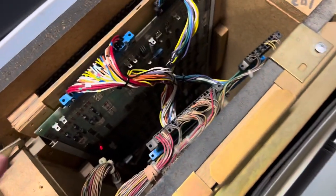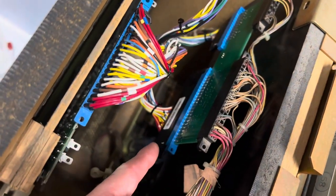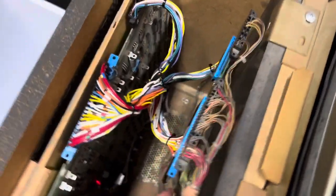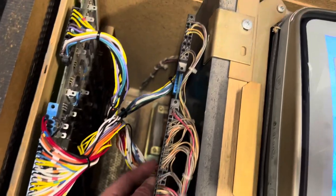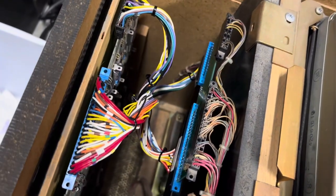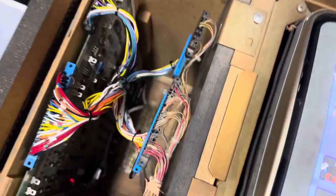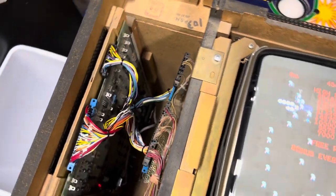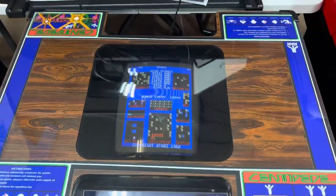Here we go. I basically plugged in Ken's connector over here, and then down below into the adapter, and then of course the adapter goes to the harness, and it kicks everything over to the right. I wanted to try and mount this somehow — maybe some double-sided tape so it doesn't move. Of course, that won't be good if I need to remove the board for any repair. But for now, let's just set it down in here — it ain't going anywhere. Simple, but effective. And then I'm able to close the lid, and we have millipede in a centipede cocktail.